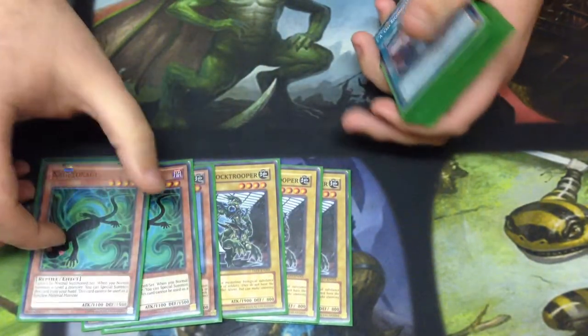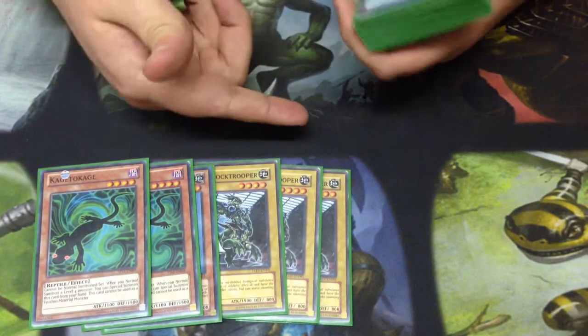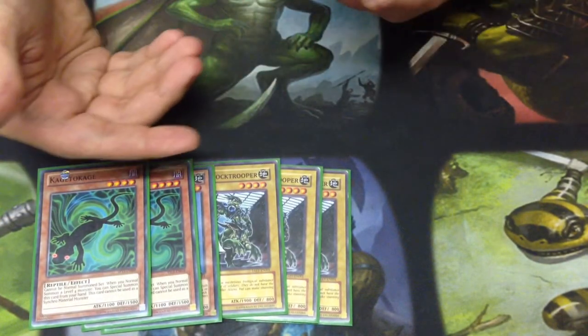But in a way, it's another way of hitting Trishula, because you Rescue Rabbit. If Ammonite's already in the graveyard, pull Ammonite back, synchro 9, and there's the Trishula.